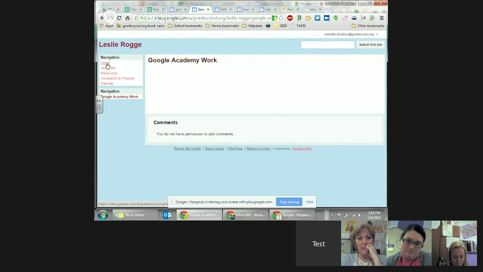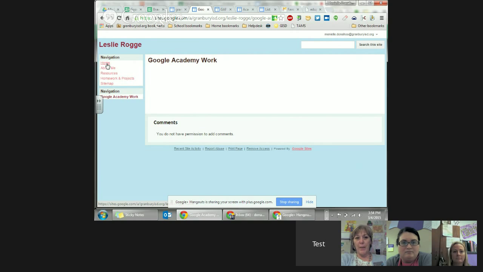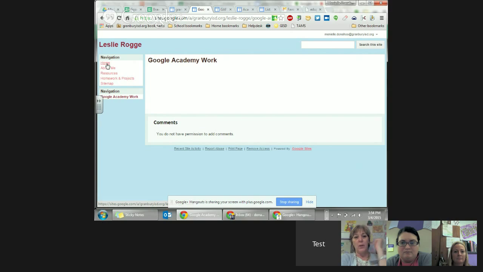Okay. If you go up to the top, to the home button on the left, and add the page there, it will give you the option of adding it as a sub-page, like under resources or homework or that kind of thing, or as that first level. Yeah, and it did give me that. The first time I put it under home, and then I deleted that because it was showing up as a sub-page and didn't show up on that menu. Yeah, you want it to be at the top level when it asks you if you want it to be a sub-page or at the top level. You want it to be at the top level, I think.